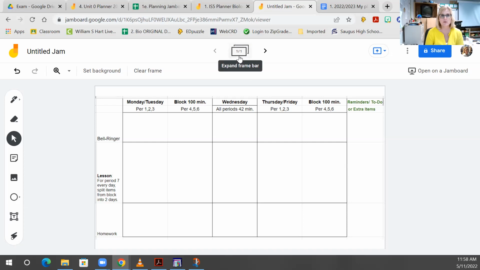So what I can do is, let's say I want to do it per month. I can do it for the month of August, but I would need 4 different weeks or 3 weeks for the month of August. Or I do it by unit. So unit 1, I start with unit 0 in AP Environmental Science.